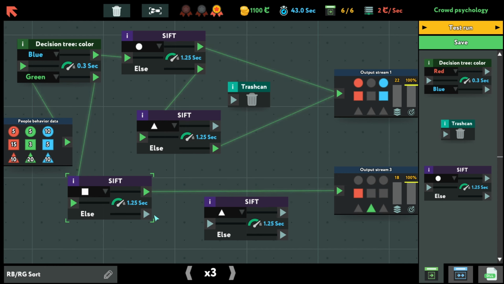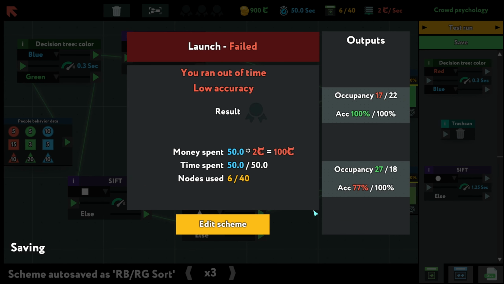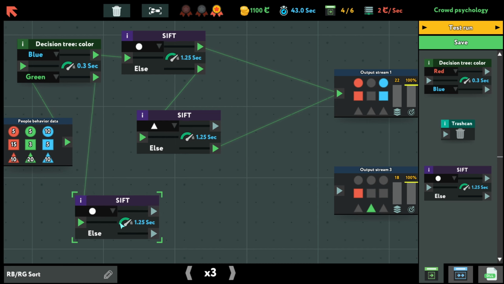Something like this. Red triangles are getting through. This gives me blue and red triangles. I don't need any of that. It's gonna be everything green and red here.